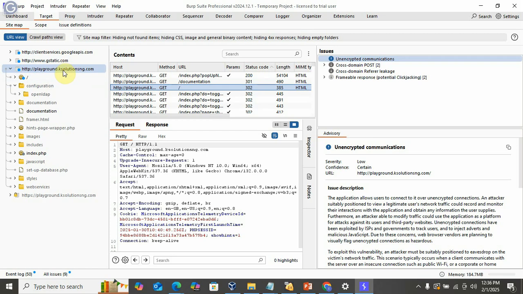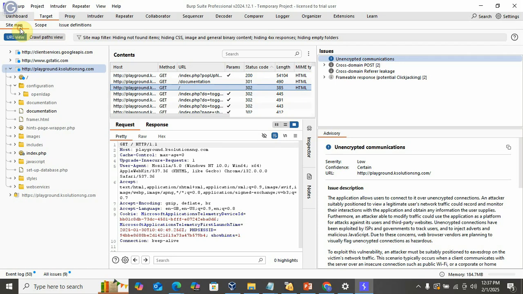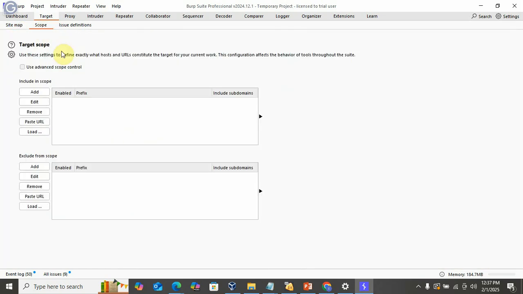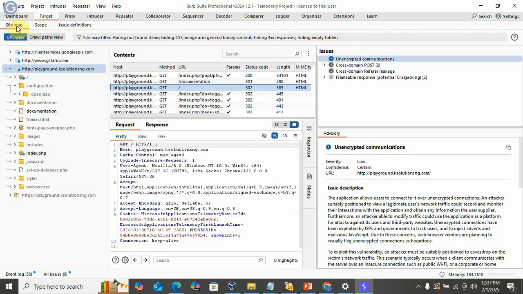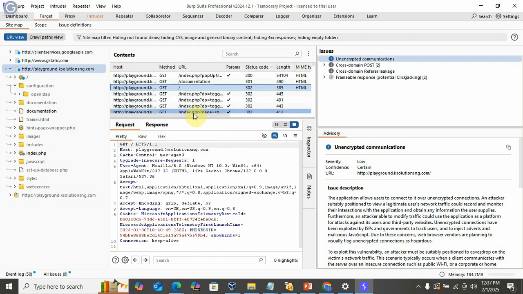Again, another thing you may want to quickly do is send this request to Intruder. First off, you have scope. In the scope that you've got right here, you may want to limit the scope to only your targets, so you can filter down by the scope. But what I want to do quickly is that in this target right here, I can pick a request and send it to my Intruder to attack. So you can see I can send it to Intruder, Repeater, Sequencer, stuff like that.